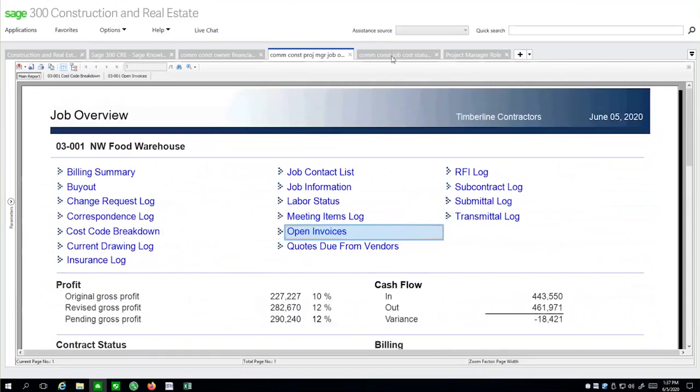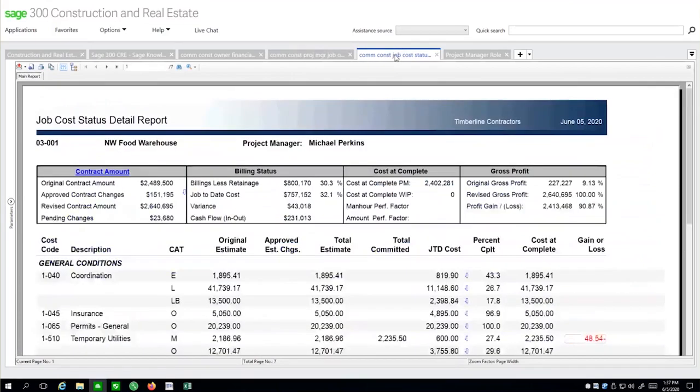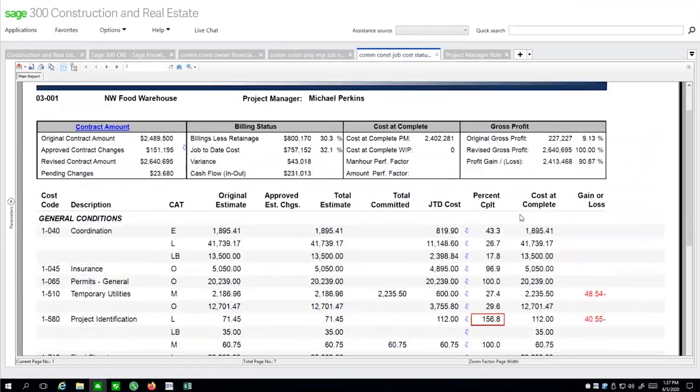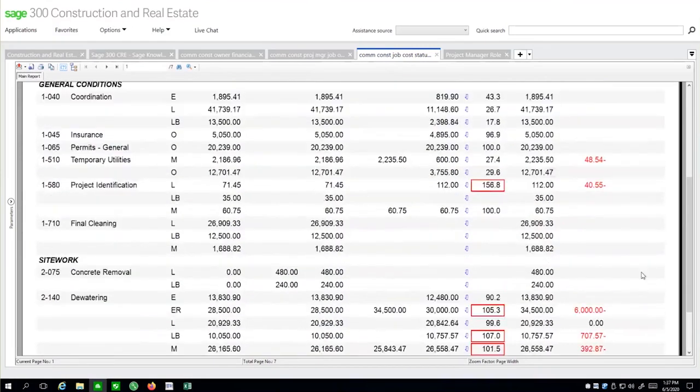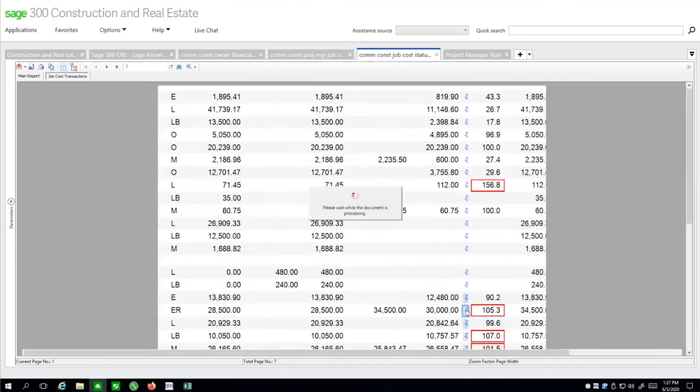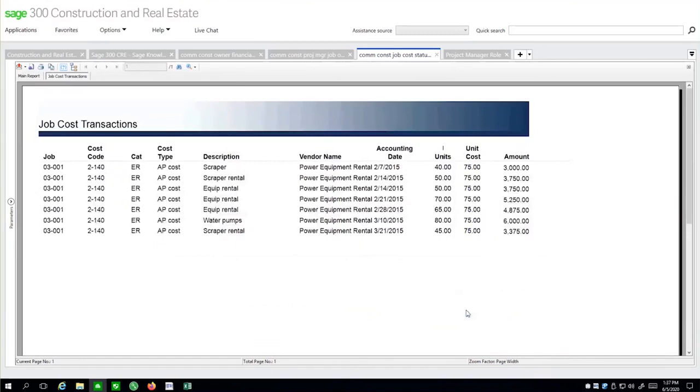Another report that you can see again straight off the entry point here is a little bit more detailed. Still, we're looking at the same job, but now I'm looking at a little more detail at the cost code structure and all the cost types, which is a great way of seeing exactly where a job might be going a little bit awry. We're highlighting particular areas where we're over our estimate, what the variance is, and then you can drill in and look at more detail regarding those particular cost transactions, so you can see exactly what makes up that number.